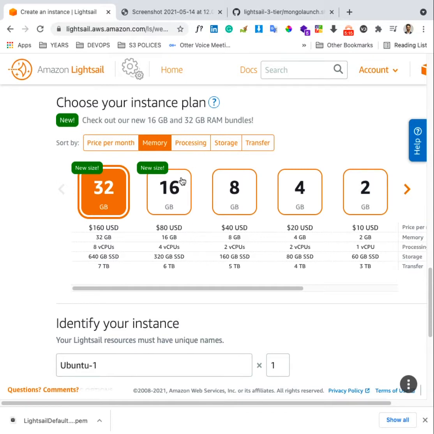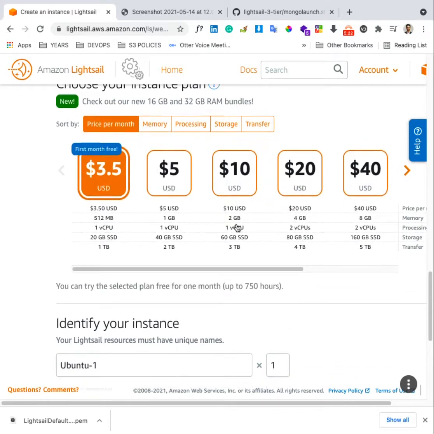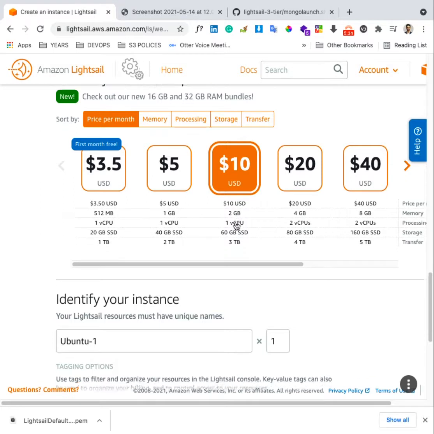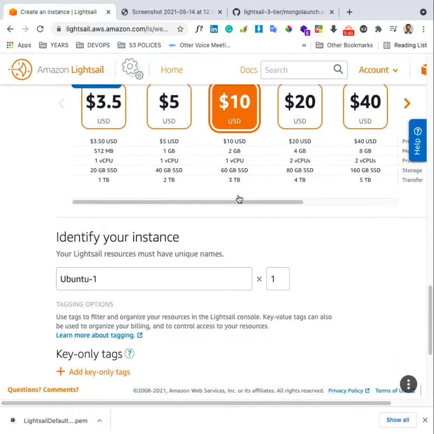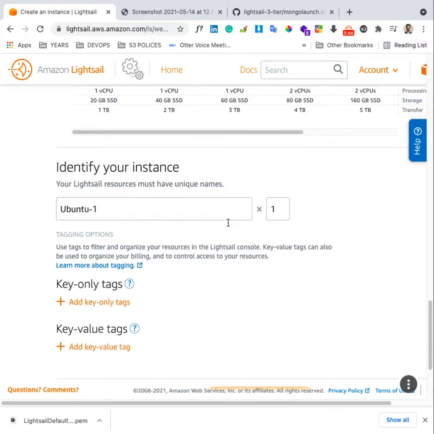Go ahead, just ensure the price per month you want. I think it's easier, and also select the base at $10 a month. Be focused more specifically on the amount of memory that we will need, 2 gigabytes, and especially pay attention. This is most important. Once you've done this, scroll down and change the instance, identify the MongoDB.